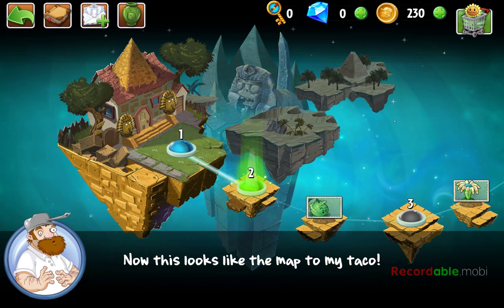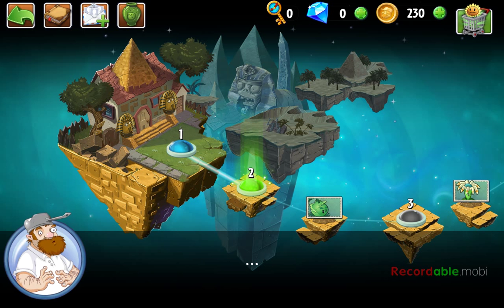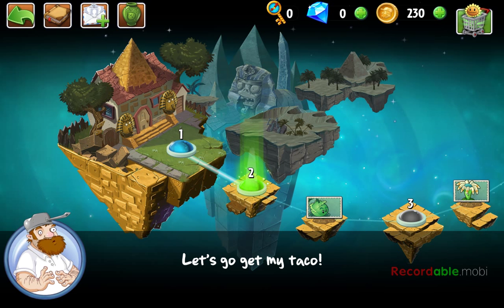Now this looks like a map to my taco. To be precise, it is a world map where we can find plants that can help us and... User Dave, there are more important things at hand than... Let's go get my taco!